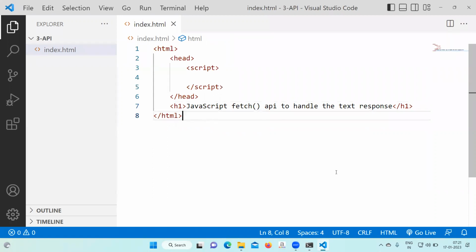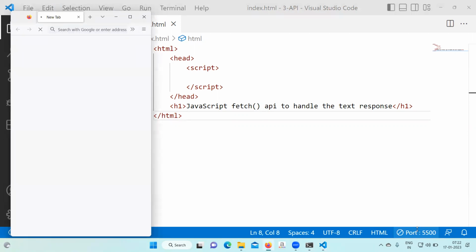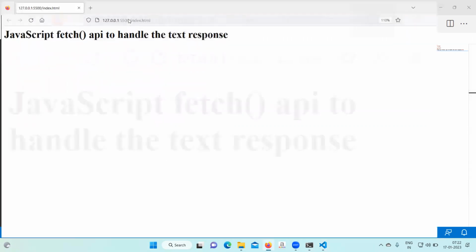Now you have an option here, Go Live. Check once, this option is coming. You will click on that, Go Live. This will open in any browser by default.